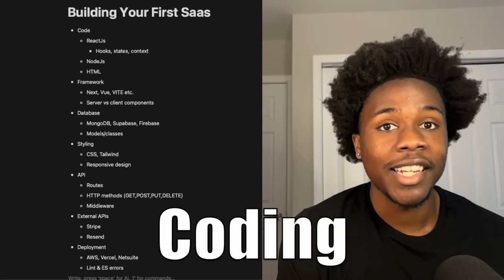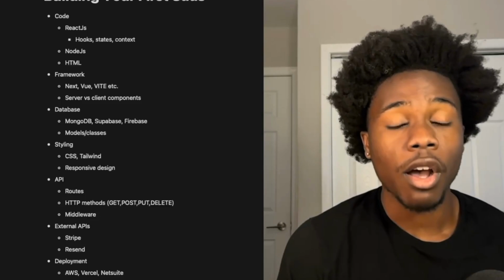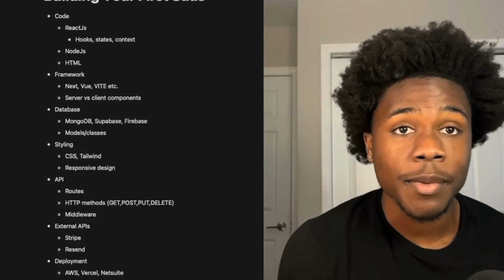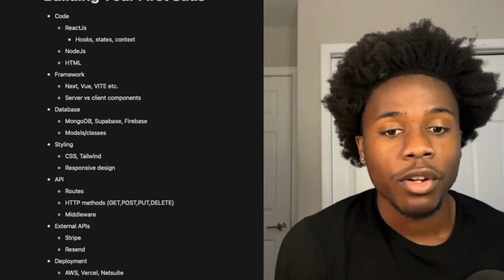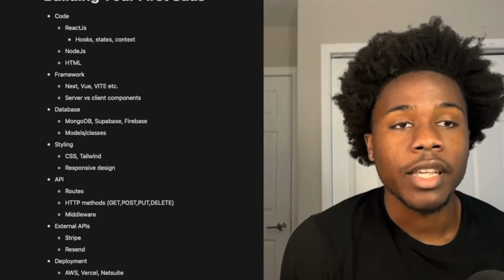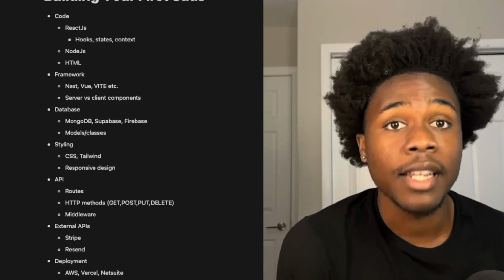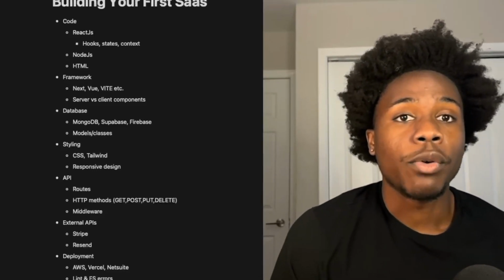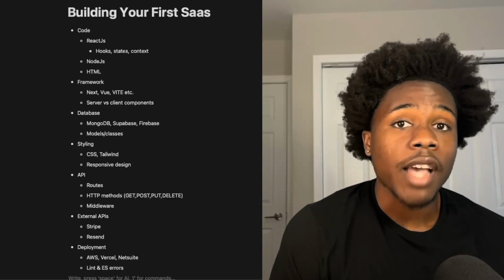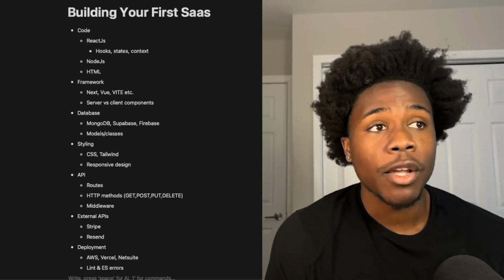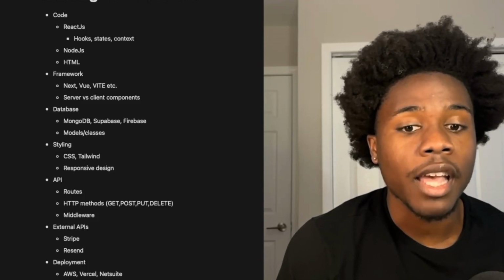You will need an in-depth knowledge of this particular area before you get started. There are a variety of different options that you can use to build a web app. One of the most popular and the one that I use is a React.js frontend and a Node.js backend. So in order to pull off a web application like this, you'll need a knowledge of JavaScript and HTML, because that's what React.js is basically a combination of.